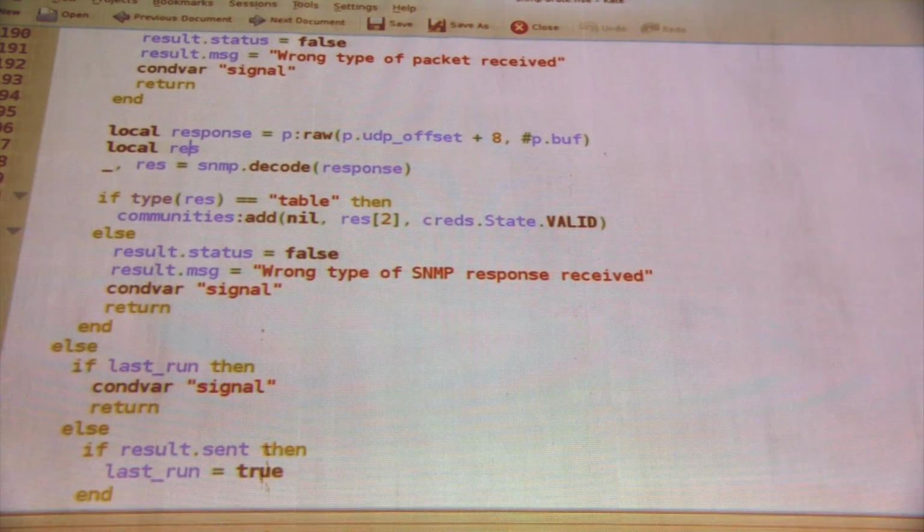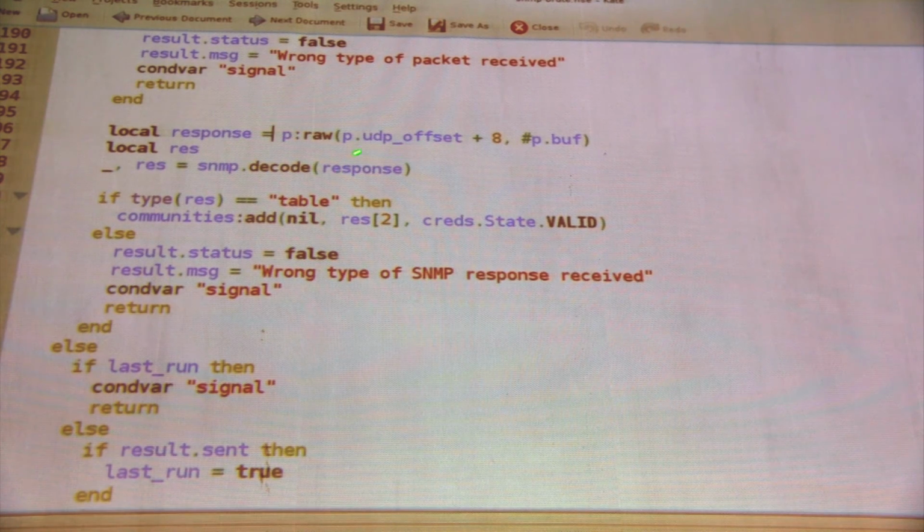Okay, another interesting thing. Also, if we parsed it, we can access it as raw. This variable UDP Offset is not really a constant, because if it's an IPv6 packet or an IPv4, the value of this variable changes.